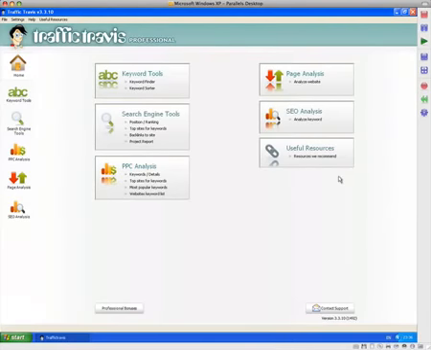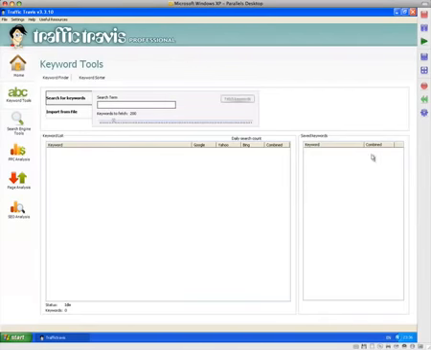So let's have a look now at Traffic Travis and see how it works and how you can use it to drive traffic to your site and generate sales. So I won't have time to show you everything, but let's just start with some of the keyword tools. The keyword tools allow you to create keyword lists. You can dig up piles of relevant keywords for the campaigns you're running, and you can get great keyword ideas.